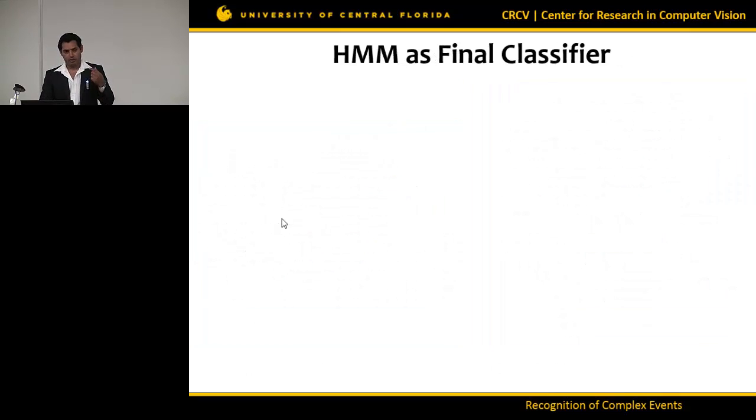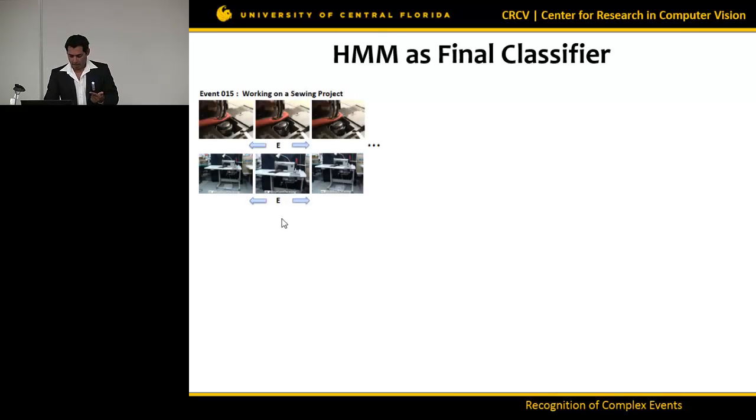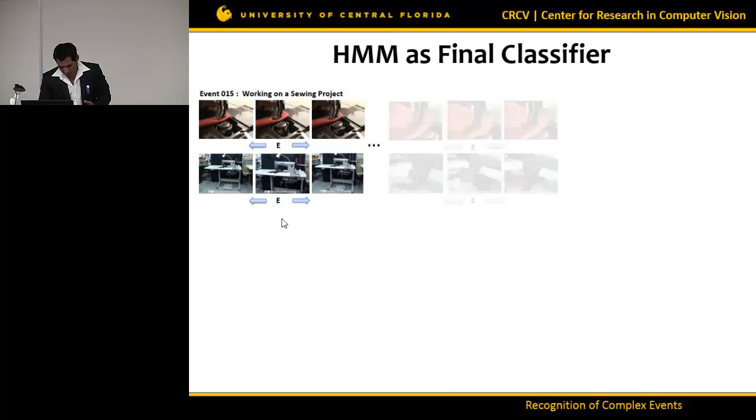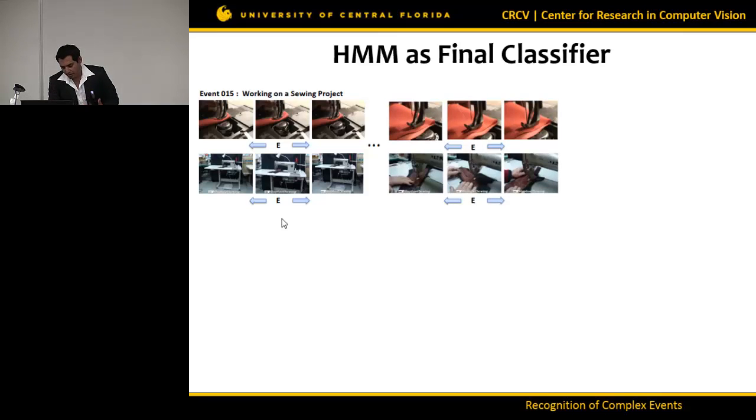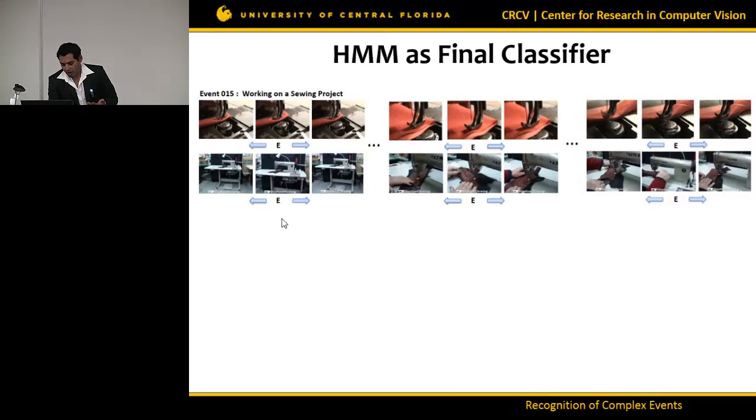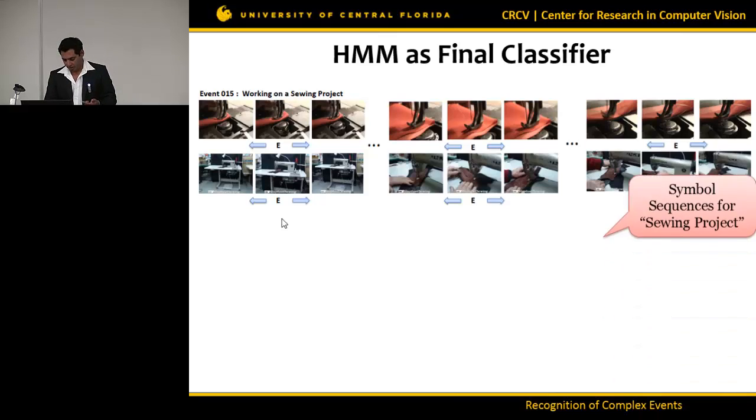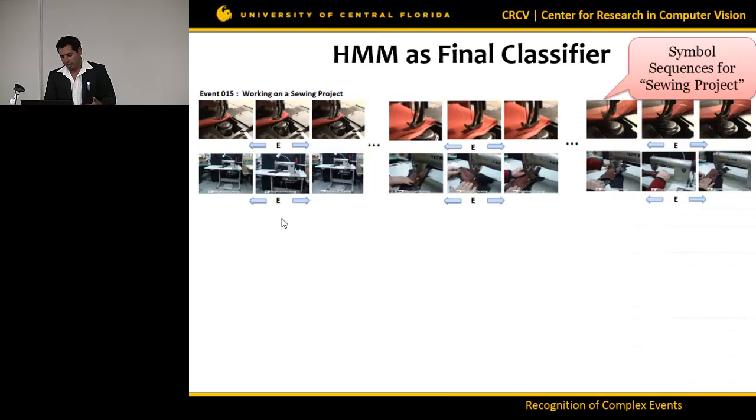Finally, what we do after that is, given a video, we apply these shot class detectors, which are based on the low-level SVM representation that we had. Once you have those shot classes, you use a final classifier, which is a hidden Markov model. The idea here is, given a video divided into different kinds of shots, apply shot-level detectors. We used 5 types of shot-level detectors here: pan, tilt, zoom, undetermined, and establishing. That way, we get a symbol sequence for each of these videos.